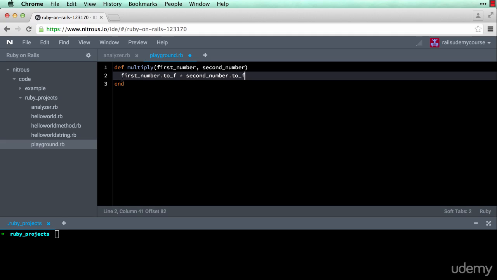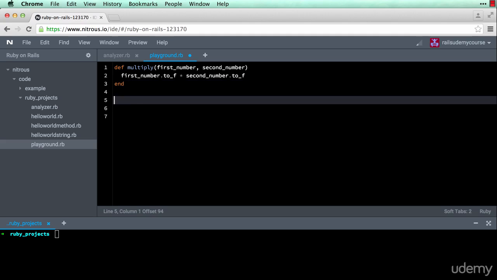Now in Ruby, the return is implied. You don't have to necessarily say return first number multiplied by second number. It automatically assumes that it's going to return this if this is the only statement or if it's the last statement. So that's my method. Now how are we going to run this method?